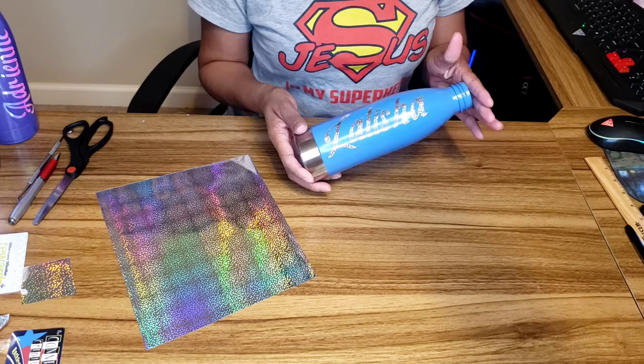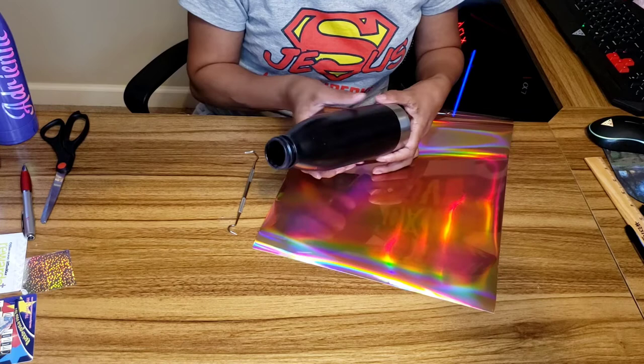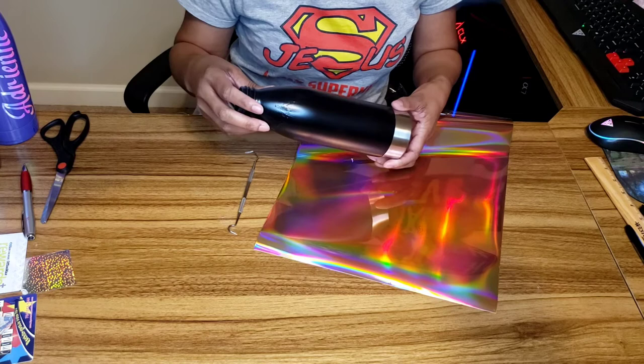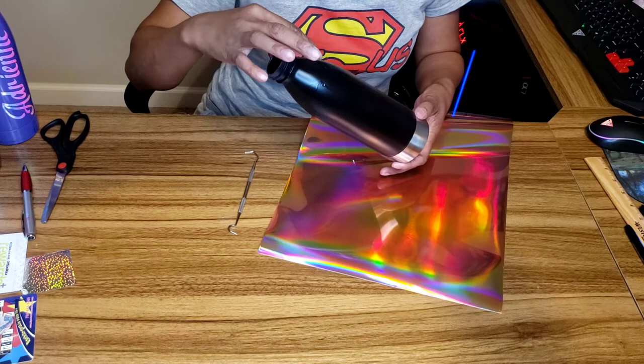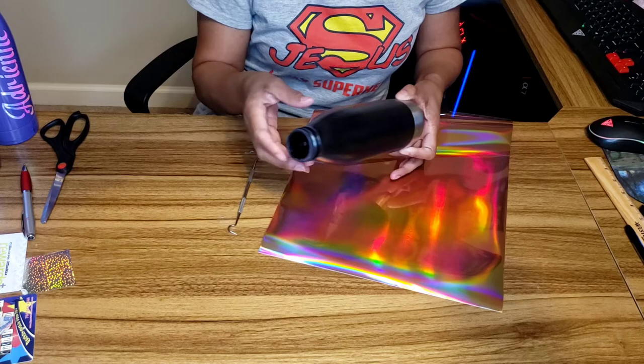Okay, so pull that back. And I'm gonna put my name on here. This is the rose gold one. I had let the paint drip a little bit. It was a little bit too much. So I'm just gonna use those lines to bling it. So now my name would need to come right about here, because I'm definitely going to bling this bottle out with some rhinestones.